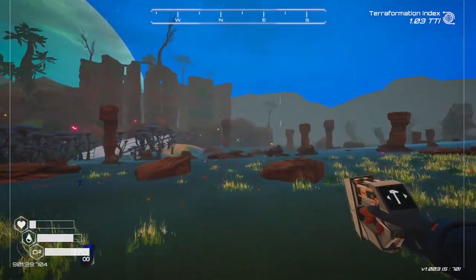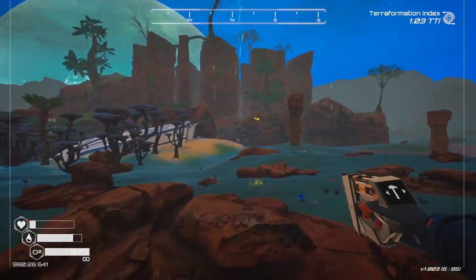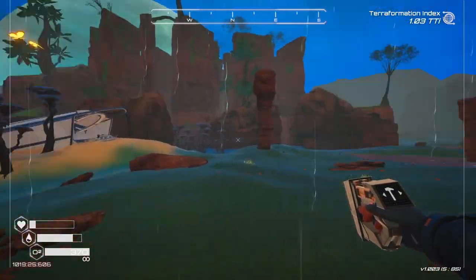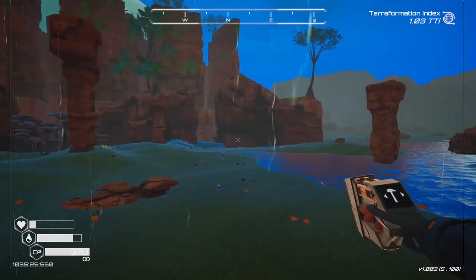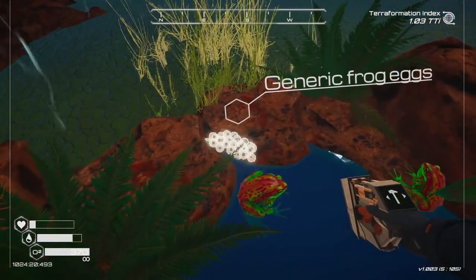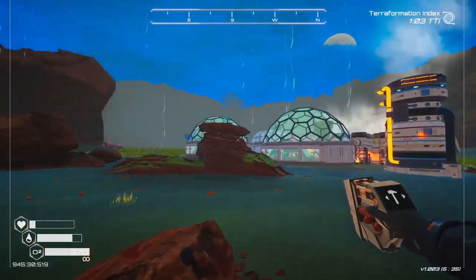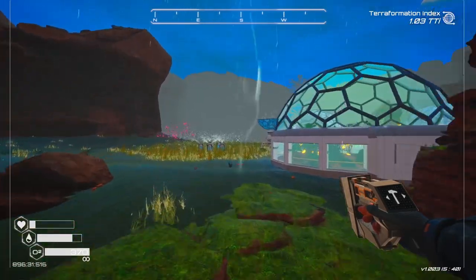That's beautiful. Don't care about you, mister. Where was that pond? From where we collected the frog eggs. Maybe that one respawned. Pond in here. Generic is gonna have to do. It is what it is.